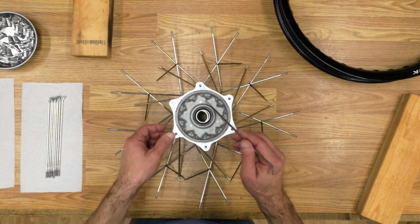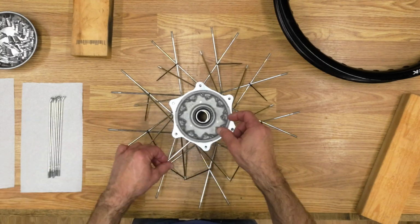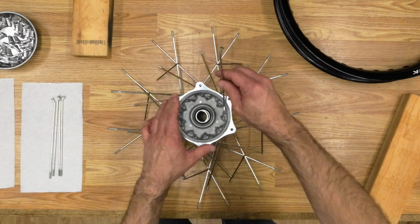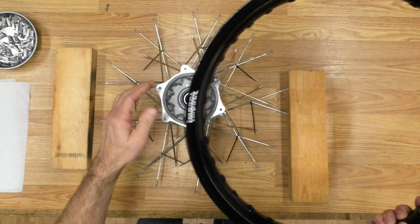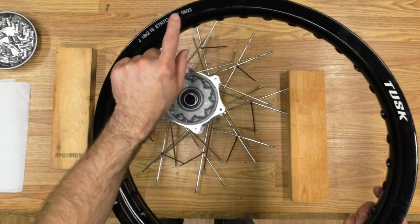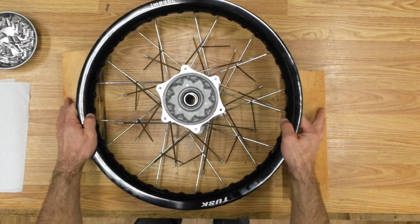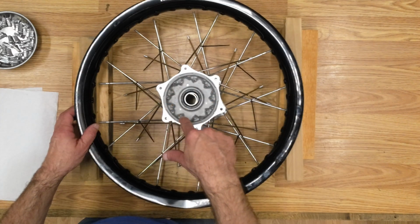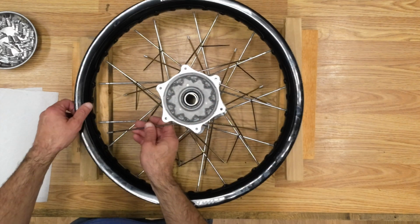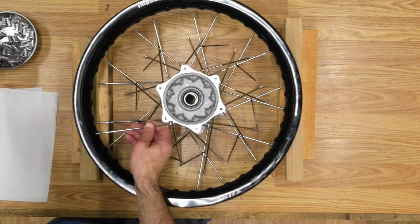All right, now I'm going to put the outer spokes in. Since this is the brake disc side, I'm going to put this riding down. Now I'm going to get the outer spokes loosely attached, and so I can start with this hole.